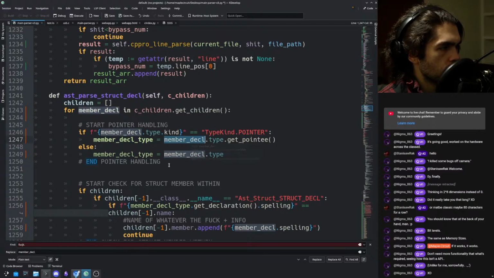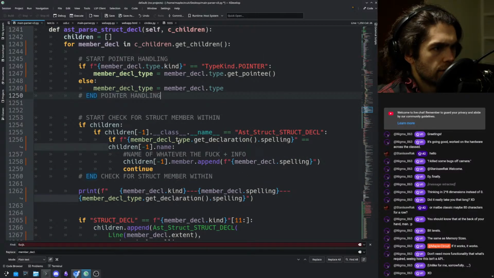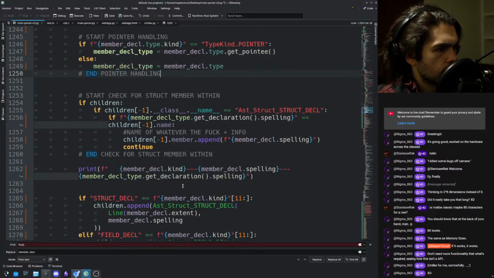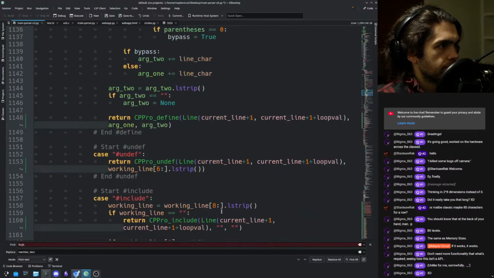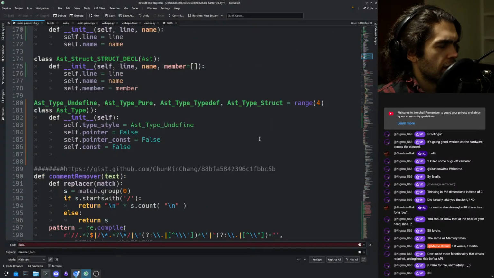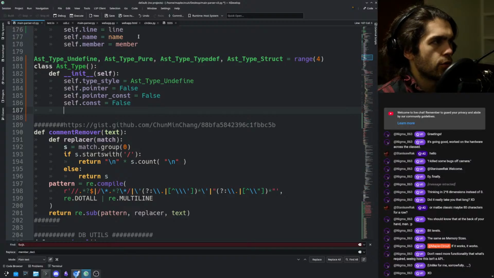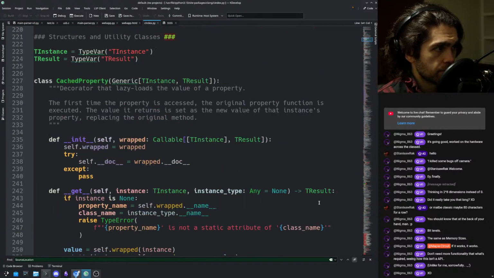So if it's a pointer, oh, we probably should have some, like if it's a pure value, we should be able to get a number from Syndex, right?